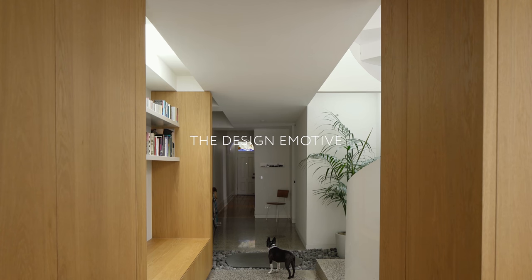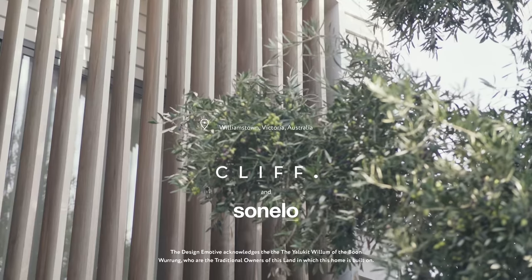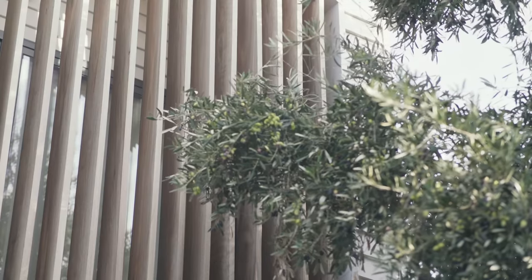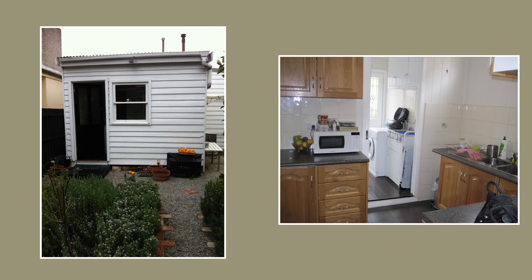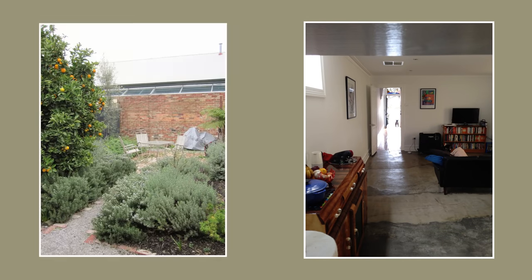Luke and Meredith really had an idea for a way of life. The original home always had a beautiful foundation — it had that lovely 1890s facade and that's what drew them to the home. But the original home was also at the back end just a series of lean-tos, a lean-to on a lean-to. It was so dark and kind of subdued, and you felt trapped.